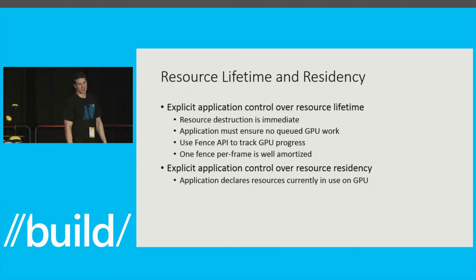Lifetime and residency are similar. I'm not going to go into too many details about the API surface here, but it's the same solution. We're actually giving your application explicit control. 12 no longer tries to hide the queued nature of the GPU, so it's similar to async file I/O. Your application knows that it's emitted a sequence of commands to the GPU, and those execute at a future point in time. In 12, we added a fine-grained fence API, so on the CPU side, your application can find out how far the GPU has progressed.